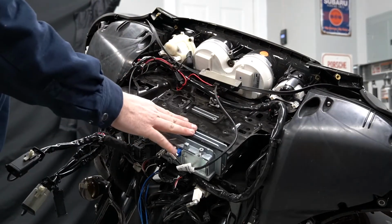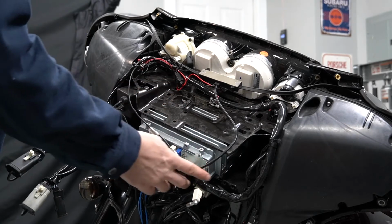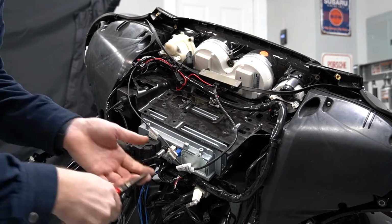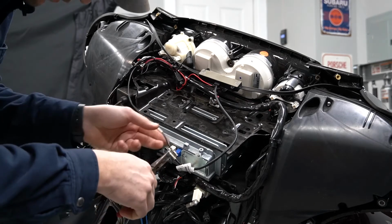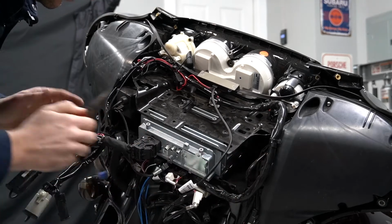All right, so now we have the radio caddy loosened up. So to get it completely out of the way, we're gonna go ahead and remove all of the connections off the back of the factory radio. Try a pair of needle nose pliers just to gently pinch, and then we just give it a little pull. All right, so go ahead and pull those out of the way.